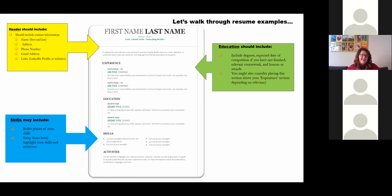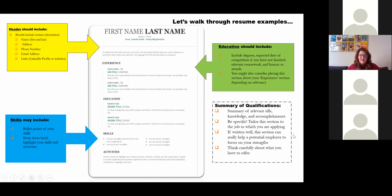But if you have a dedicated section for skills, again, going back to that attention span, people like to see very quick bulleted points. Okay, and then summary of qualification. So what are your relevant skills? And obviously be specific, right? Definitely, as we talked earlier, focus on your strengths. You know, you led a team to da-da-da-da, or you increased service levels on customer service by X%, or something to the effect of mentioning key bullet points with adjectives of what you did and how you improved that organization. Those are all things that an employer or an interviewer would like to see. Okay. Does anyone have any initial questions on this?